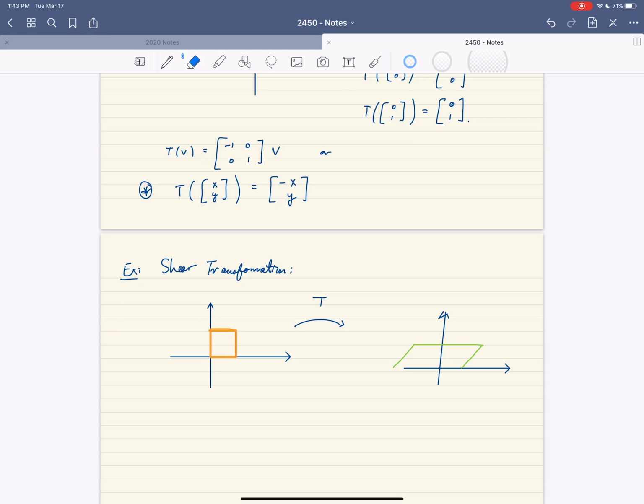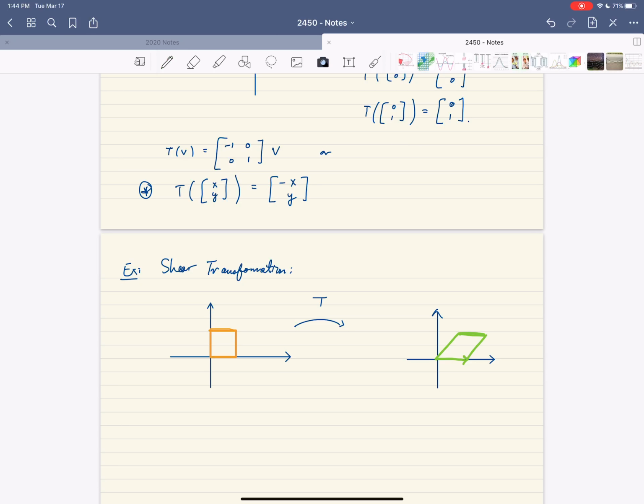Actually, let's draw this one more time a little better. Since I only drew the square on the right side, let's draw this accurately. All that this is going to do is fix y values again, but it's going to take your x values and move them over. So it's actually going to fix this vector, and so the rest of it is going to look like that. Okay, so that's what's called a shear transformation.